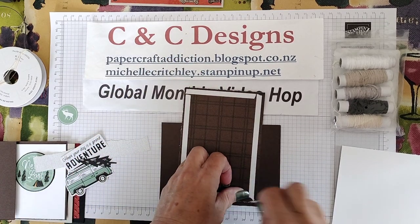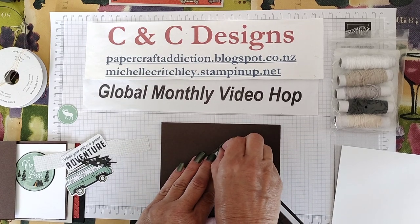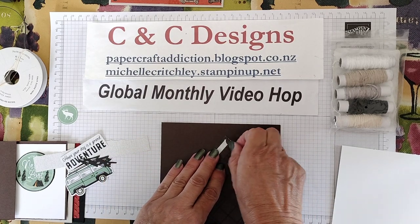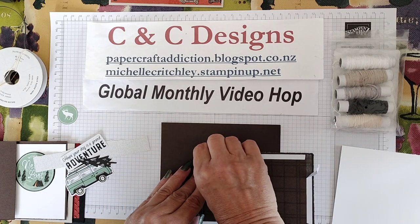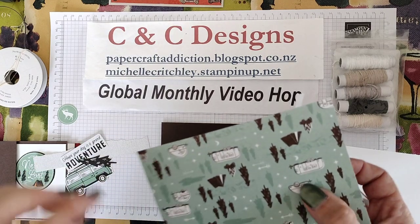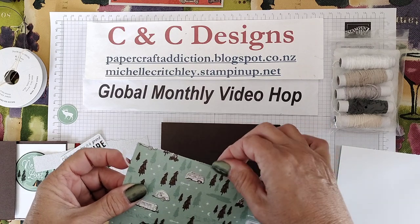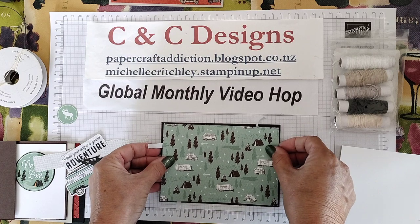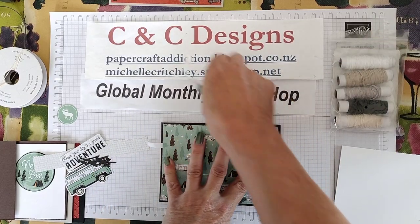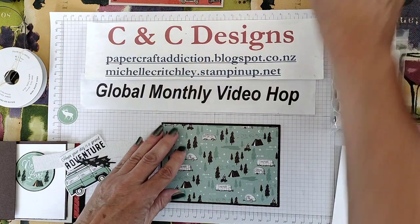Let's get our tabs going — just a little tab. The whole point of this is that if I stick it down crookedly, there's not as much sticking to the card base and I can pull it up without a lot of damage. There's also a trick with using dental floss for pulling cards up. Always check you've got your card opening the correct way before you pop it down — that's the other reason I do this, because you might pop it down in the wrong direction and then you can pull it back up. So get your tabs up, line it up how you want it, nice even spacing around all the sides, then just pull the bits off.